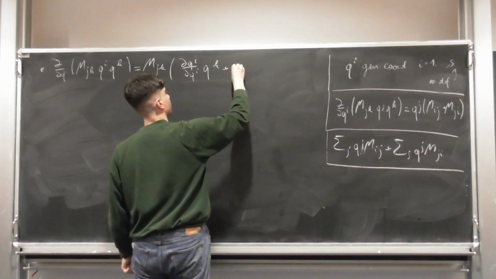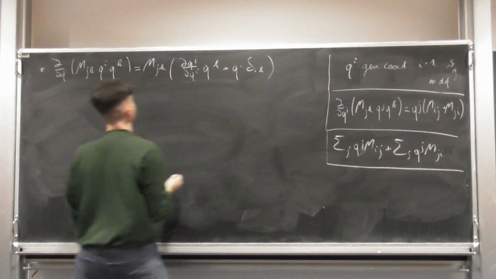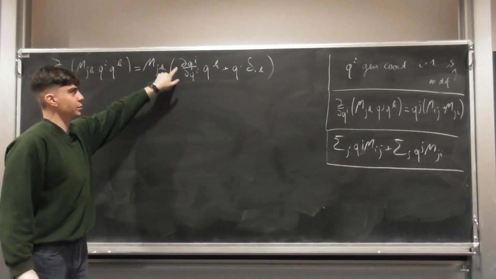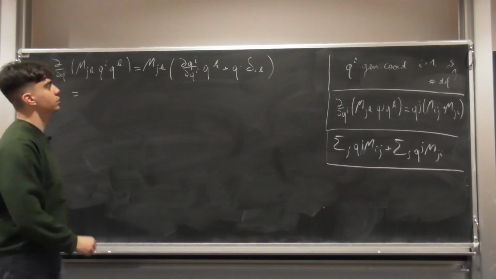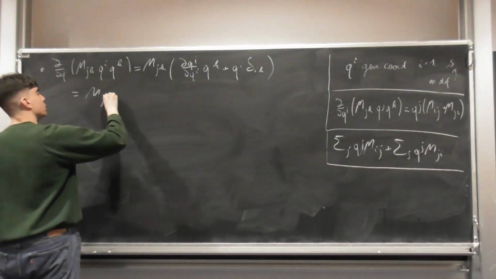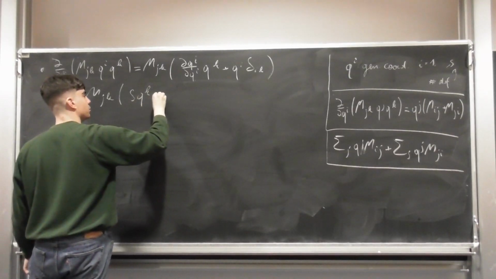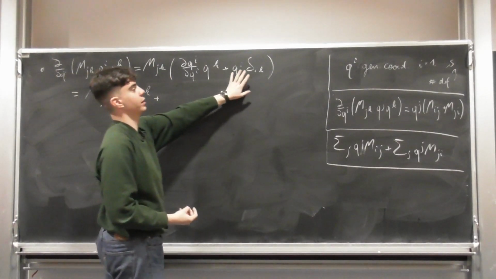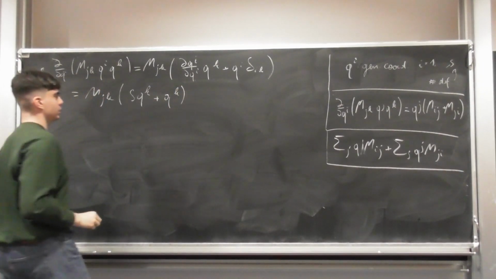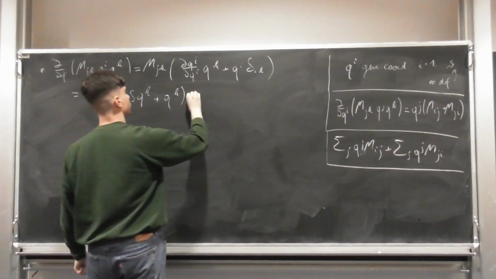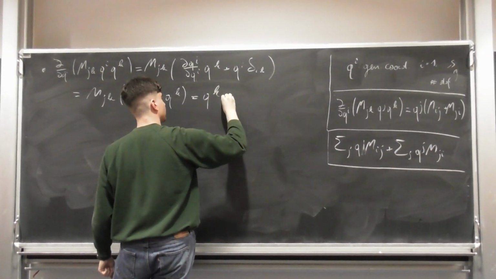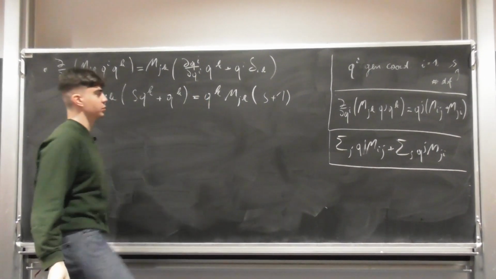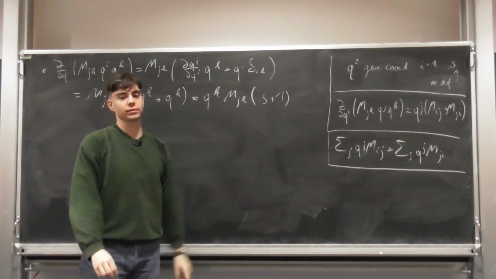And then I'm just going to write it quickly. So this is equal to s, because we're summing over all of the partial derivatives. So it'll be del q1, plus del q2, etc., all the way up to s. So this is s times qk plus delta ik qi. I'm just going to choose to keep k, and replace i with k. So qk. Okay, what's that equal to? Well, we can factor out the qk, so that gives us qk times mjk times s plus 1. As before, here the only free index is j, and here the only free index is j, which is good.